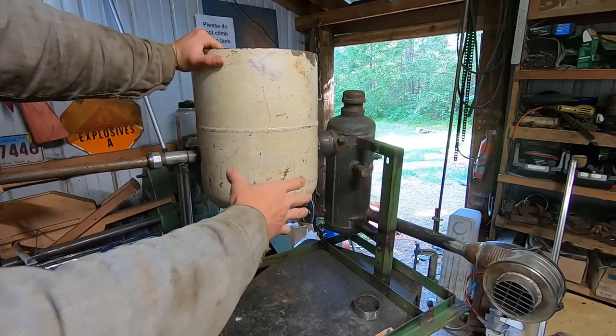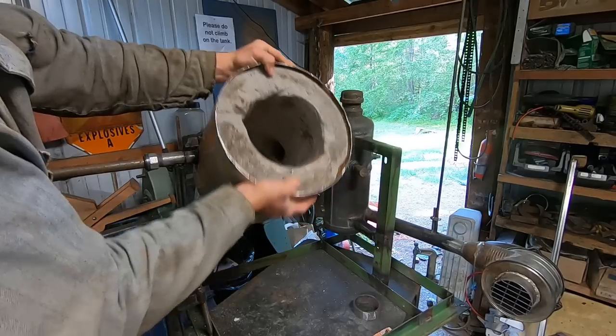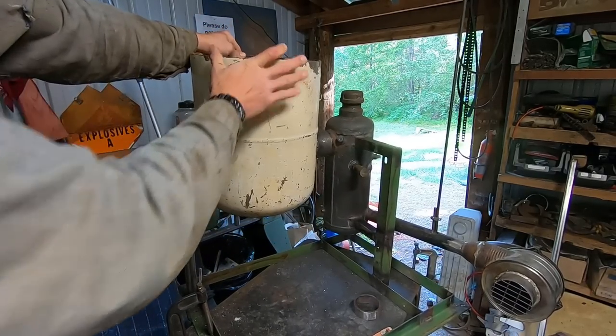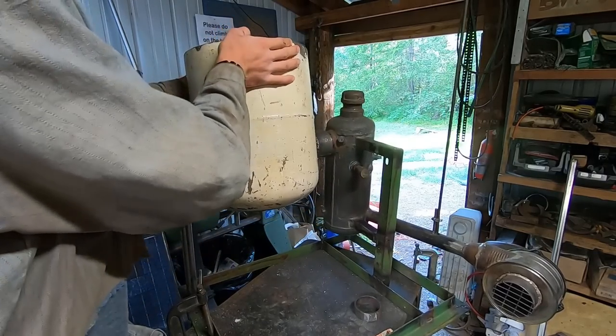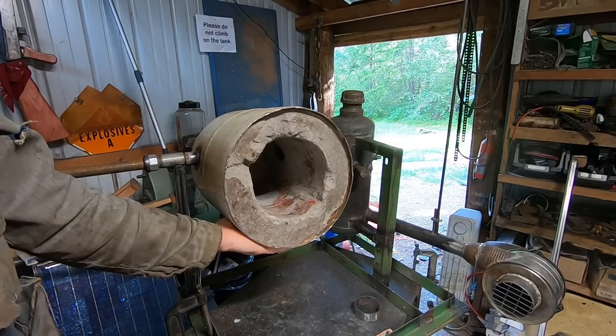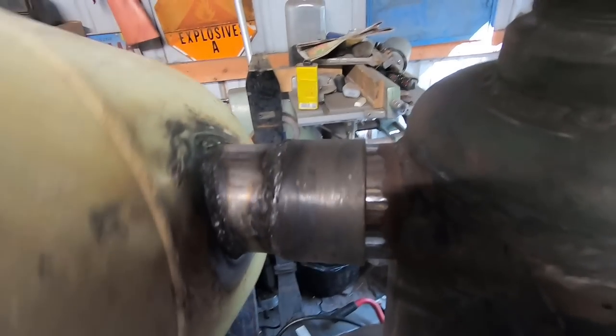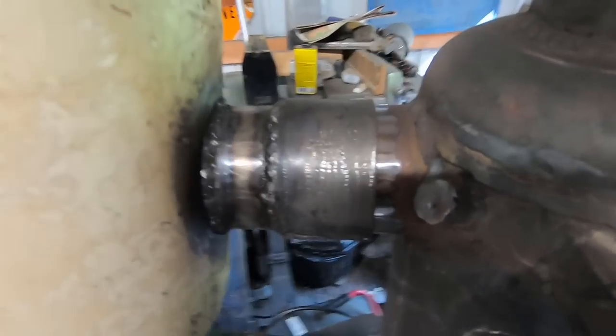All right, so if it didn't make sense before, we've got foundry, forge. It's quite heavy, by the way. Foundry, forge, foundry, forge. I'm quite pleased with this. It does rotate fairly well on that, as well as I could expect steel on steel with no grease.